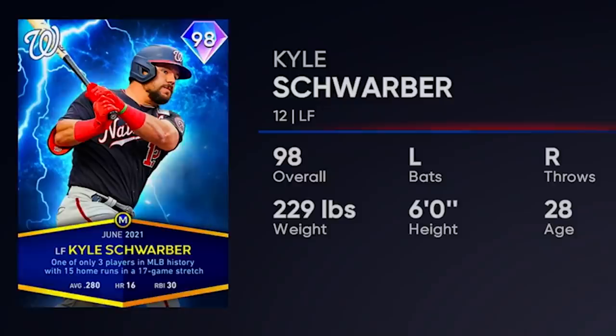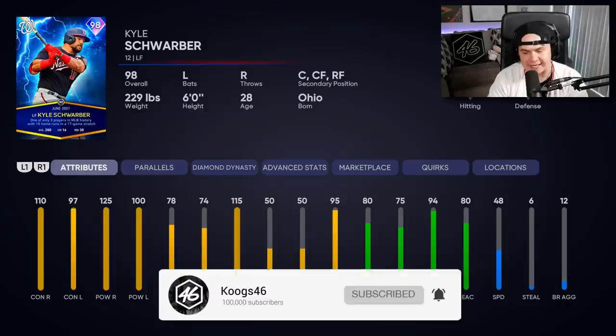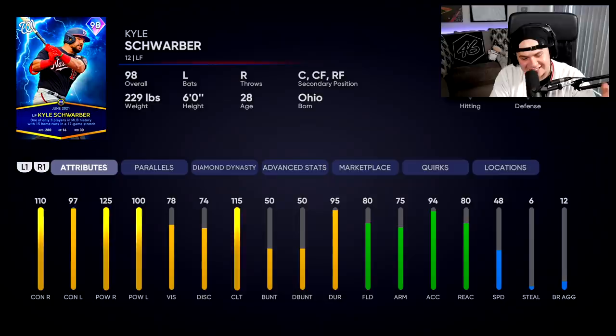Guys, they actually did it. They dropped a lightning Kyle Schwarber as the June Player of the Month reward, and they gave him catcher as a secondary. And just look at this beautiful card. Insane hitting stats. They gave him 97-100 against lefties. If you saw Kyle Schwarber's stats from the month of June, he probably shouldn't have that. But I love when they just have fun with cards like this.